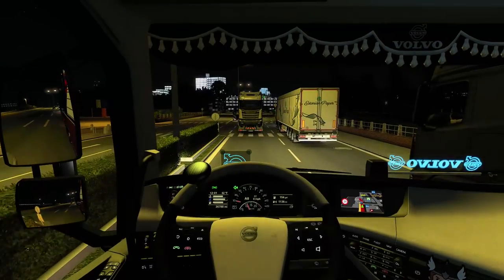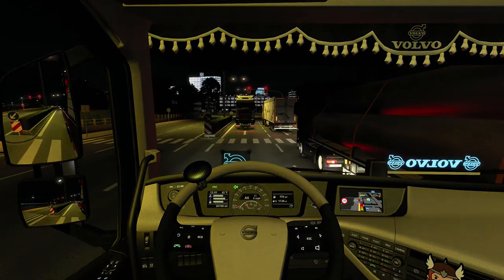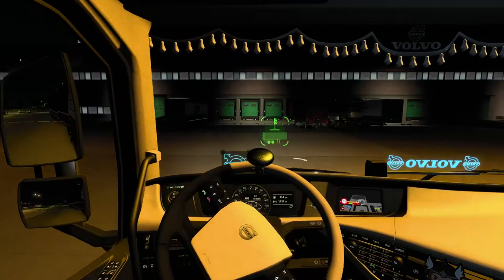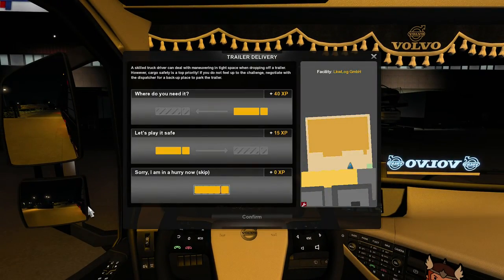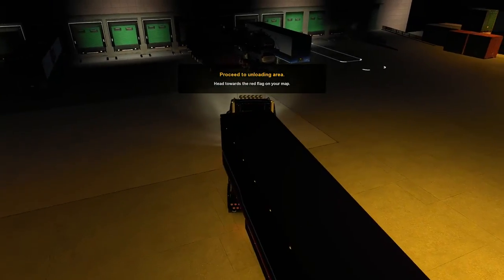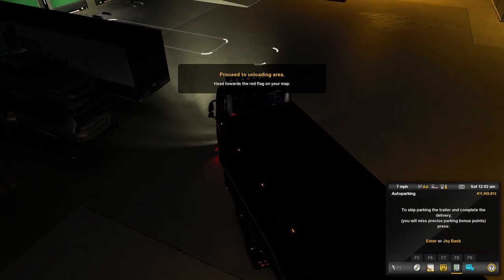Turn left. Turn left here? Sure. Can we back this in? Yes, we can. We can do it. Nope, we're going to back this bad boy in here.